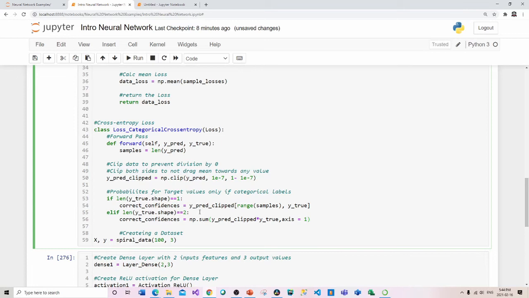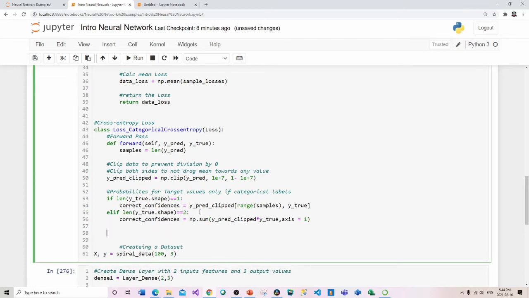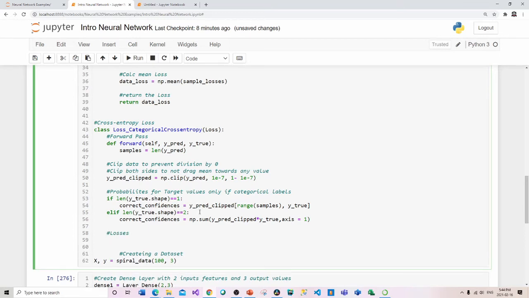Now there's one more thing that we need to do here: we just have to do the losses. So this is going to say negative_log_likelihoods equals negative np.log of correct confidences.